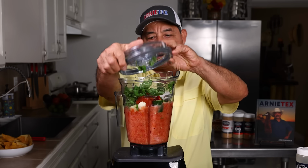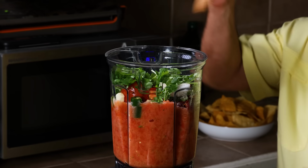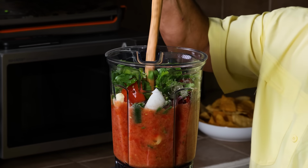Okay, I'm gonna push some of this down because I don't want this salsa to be super fine. I want it to be a little chunky. I'm gonna use a little spoon here, push this stuff down.